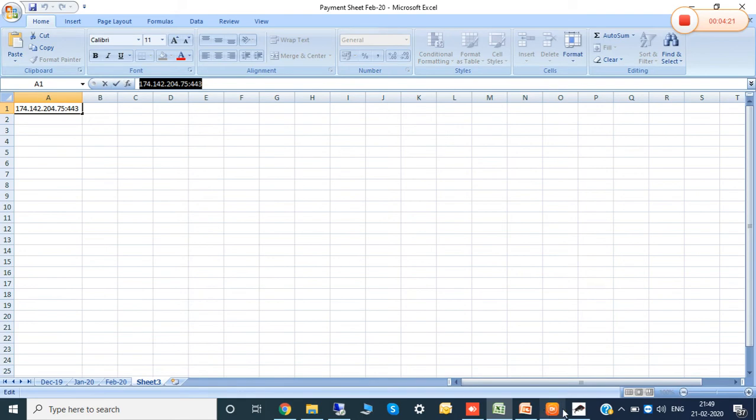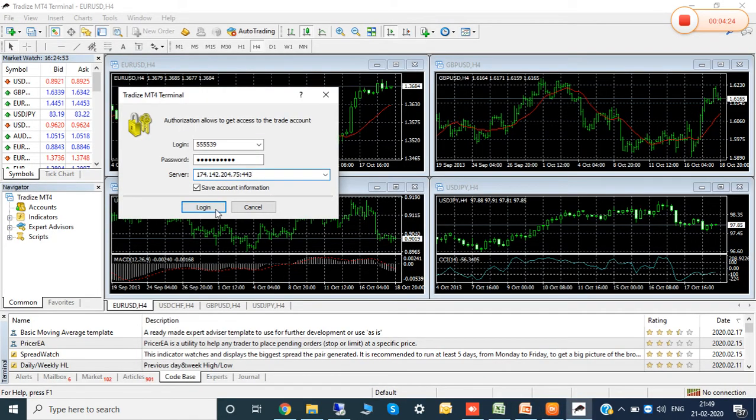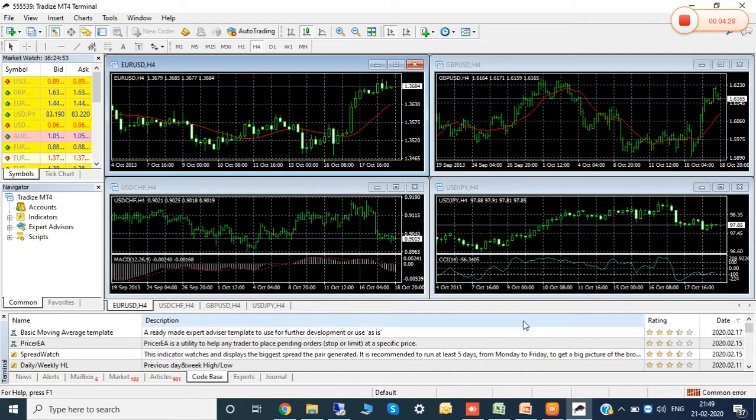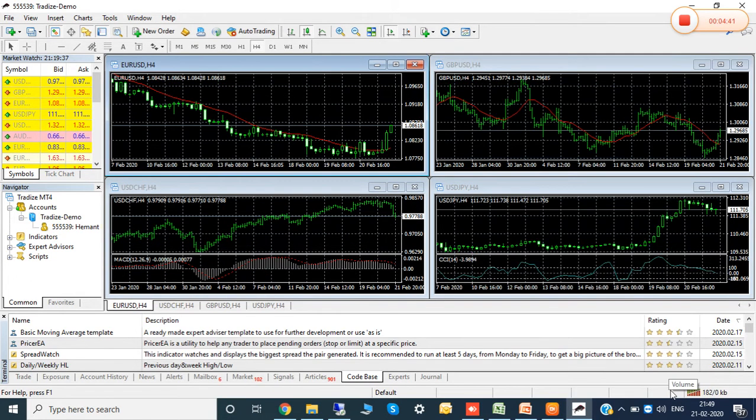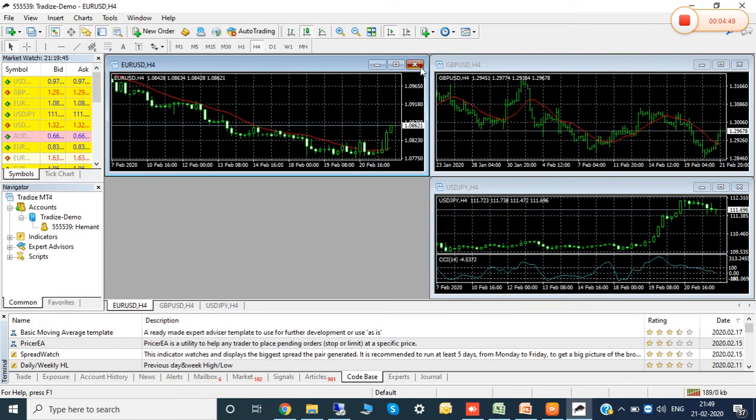I will copy these server details here. Once it's connected, here you will find the connection status. Once you see some downloading KBs in the connection status, then you can see that your MT4 is working.